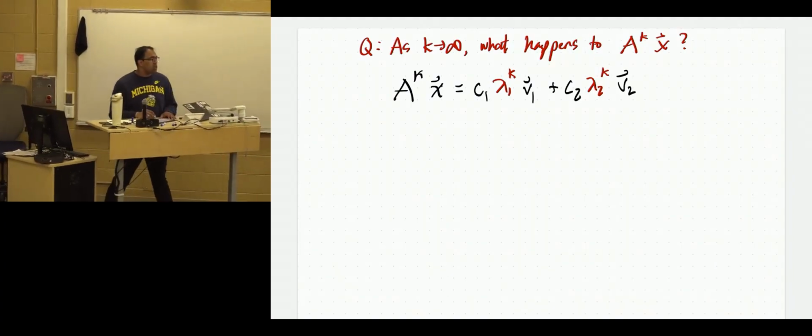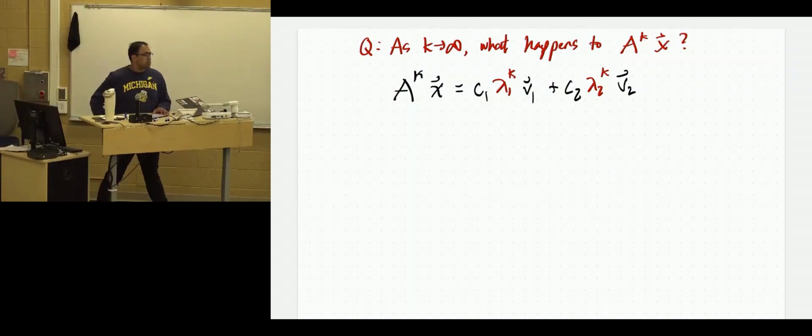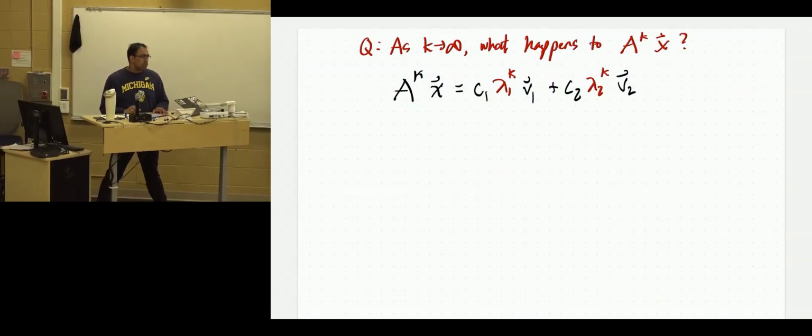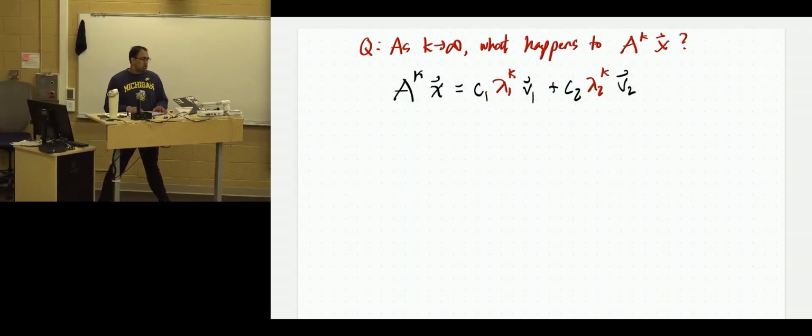Yeah. Well, as it gets so large, you can neglect the one that has a smaller eigenvalue, because in the long run, the other one's going to dominate. Yeah, but how do I see algebraically that that's what happens? You're exactly right. How do I see that algebraically? Yeah. You can just assume one is bigger than the other and then divide by the bigger one.